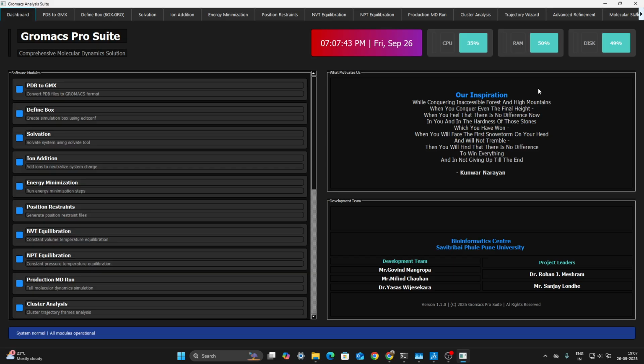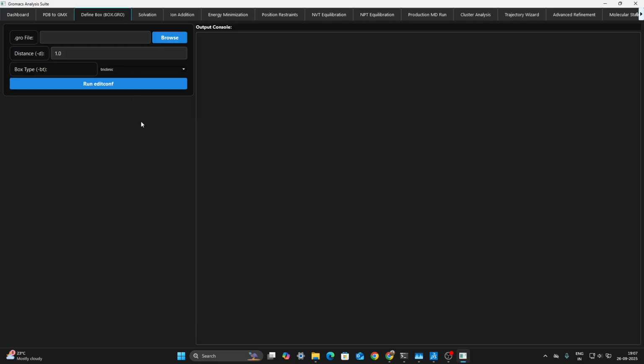Let us first define the box. You can use this particular form, define box.gro. First, let's move on to the tab define box, as I have shown you over here, by simply clicking on the tab. The form that appears is designed to create the unit cell for simulation.